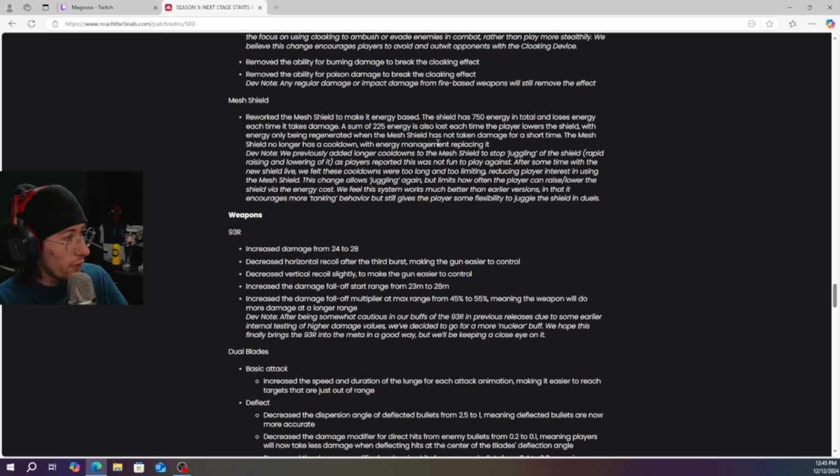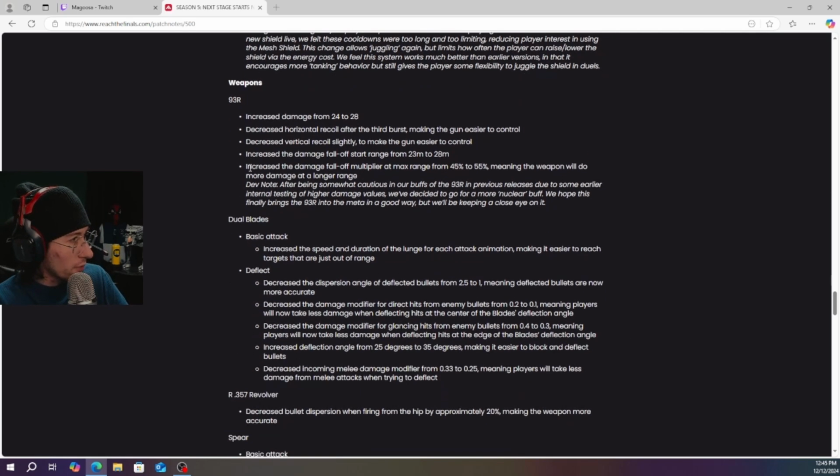A sum of 225 energy is also lost each time the player lowers the shield. With energy only being regenerated when the mesh shield has not taken damage for a short time, the mesh shield no longer has a cooldown, with energy management replacing it. That's pretty good. That's pretty awesome.